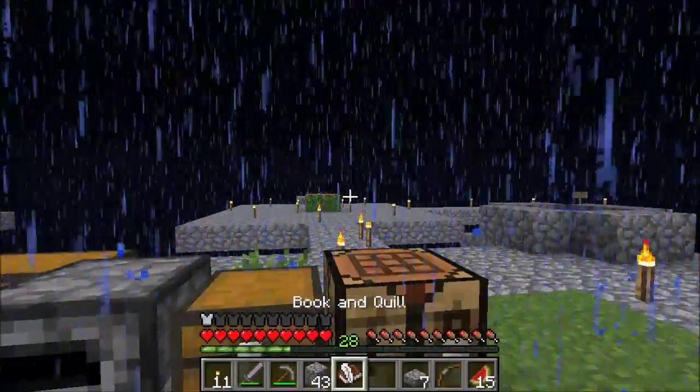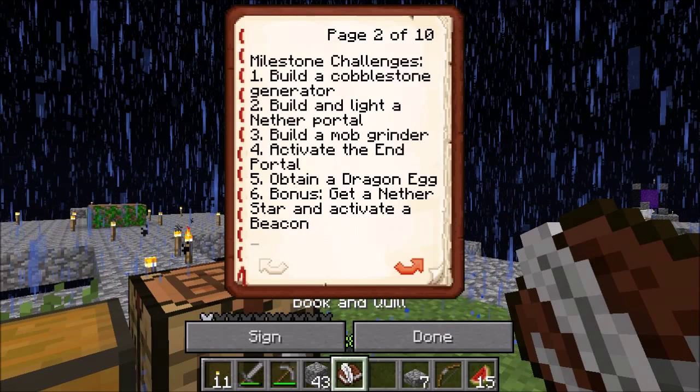Keep hearing funny noises. Challenge list. All right, cobblestone generator. We have done that. So yes, build and light another portal. Yes, build a mob grinder. Yes. How about this? Let's do yes, yes, yes, no, no, no. We have not done those yet.